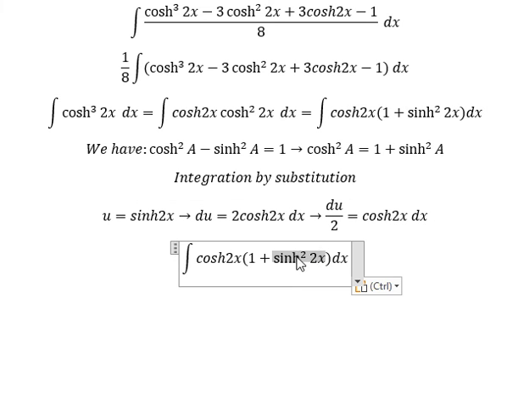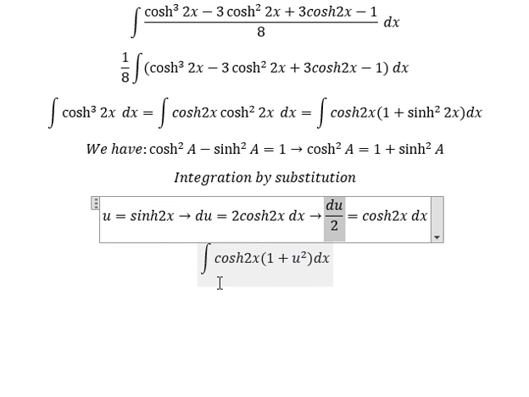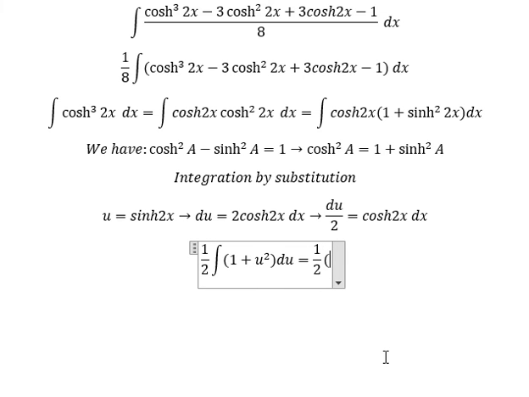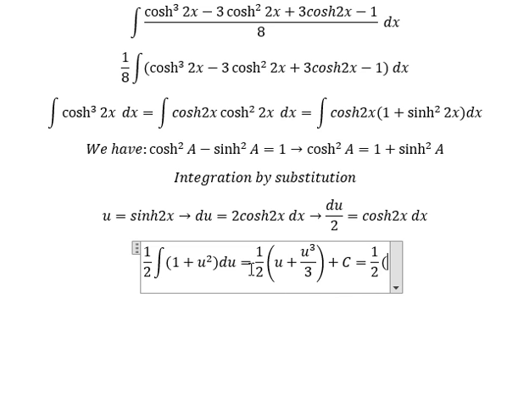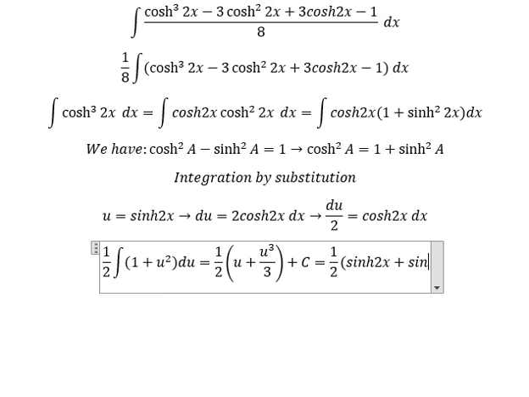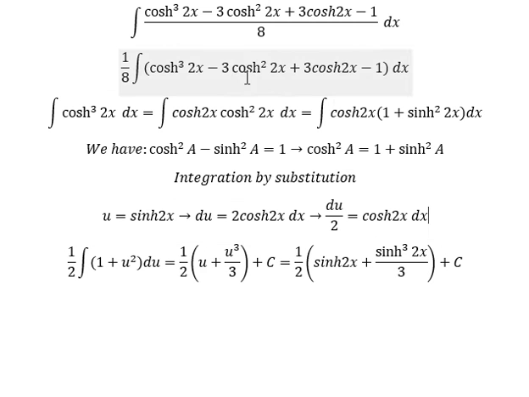This one we change by u. And we have u square cos 2x dx, which end by the u over number 2. So the integration of u square in here, and number 1, we have u and u to the power of 3 over 3. About u, that is about sin 2x. Now, let's go to this one.